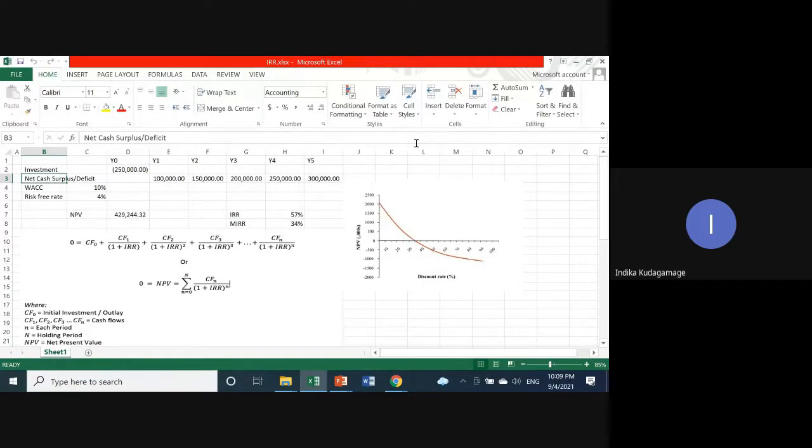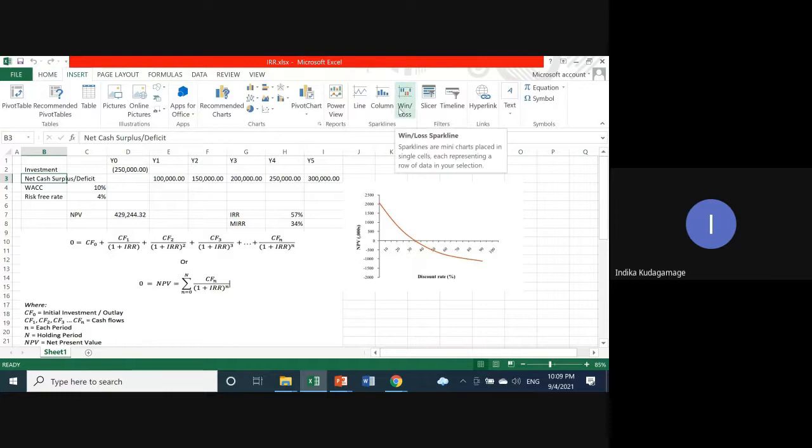So this point, this one. Right, this one, this is the point where NPV equals 0, right? NPV will move on this curve, and this is NPV equal to 0. That is the discounting rate we call IRR, right? This is the formula. You add up all the things, and NPV has to be 0.